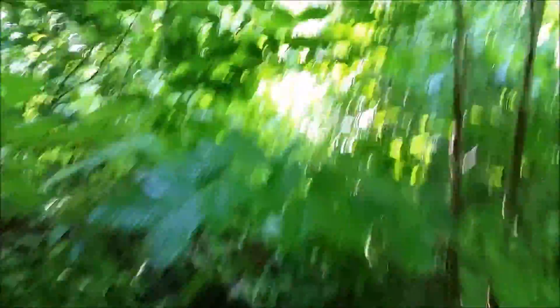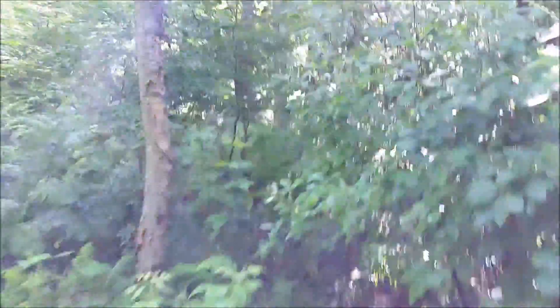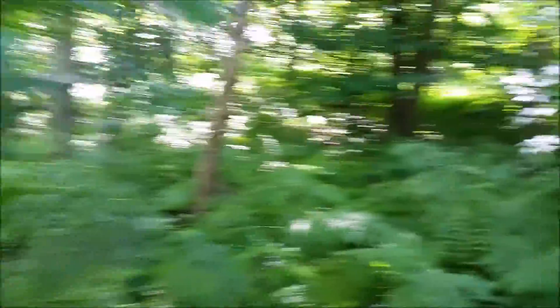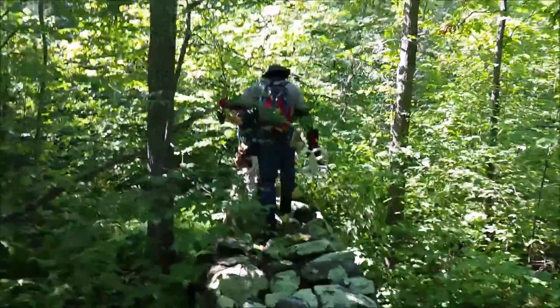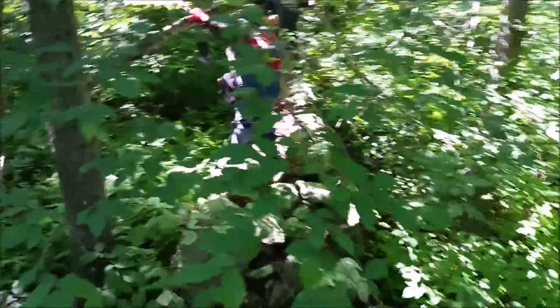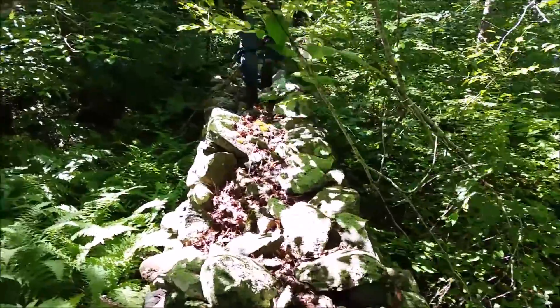Just in case you thought metal detecting was easy — sometimes you've got to bushwhack. Moving from that first site where everybody got buckles, then finding the second site with the pens. If you can't find a road, I guess you make a road. I'm going to walk along this slippery wall here and try to continue with the adventures of bushwhacking.